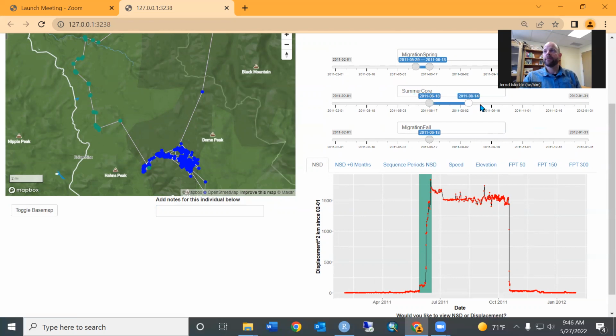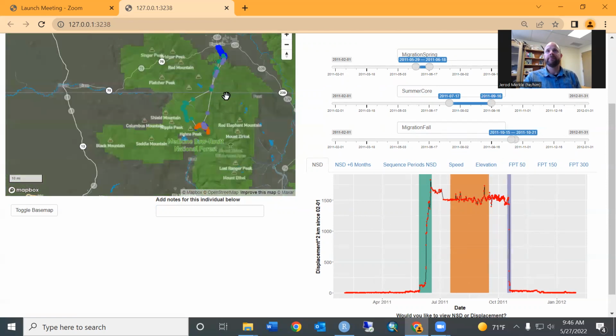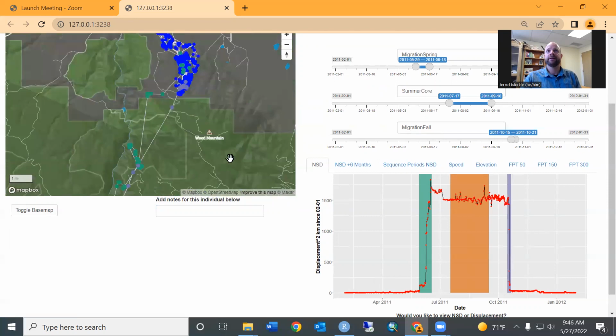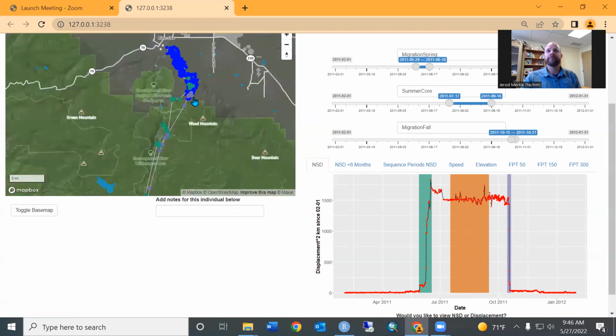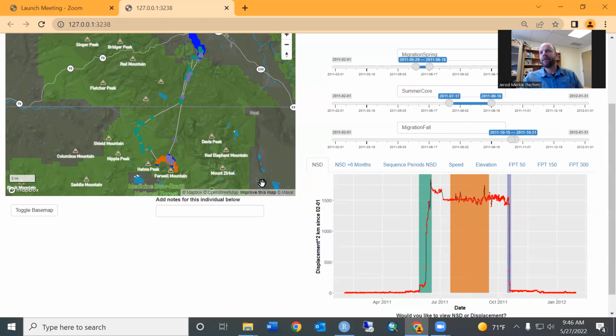And so I'm going to grab some summer core here and just say, okay, this is the core summer range, and then the fall migration is this bit here. And so now we back this out, I can see that I have captured basically the summer range, the migration movement up, and then the migration movement back.